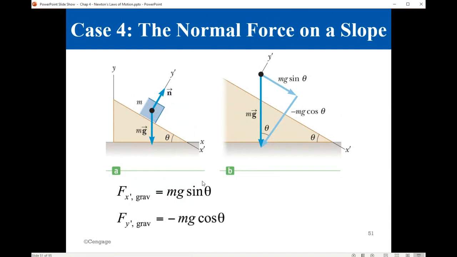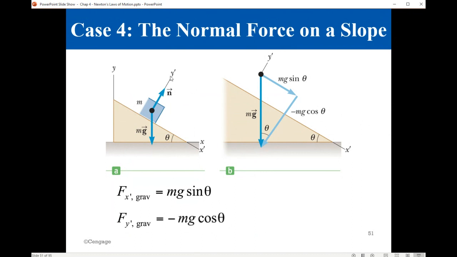Let's consider also these situations. If the object is on an inclined surface like this surface, N is always normal to the surface. N is perpendicular to the surface. Because of that, we call it the normal force. Normal means perpendicular. But now the weight force mg may be decomposed into two components, one parallel to the surface and one perpendicular to the surface. The one that is perpendicular to the surface is opposite to N.